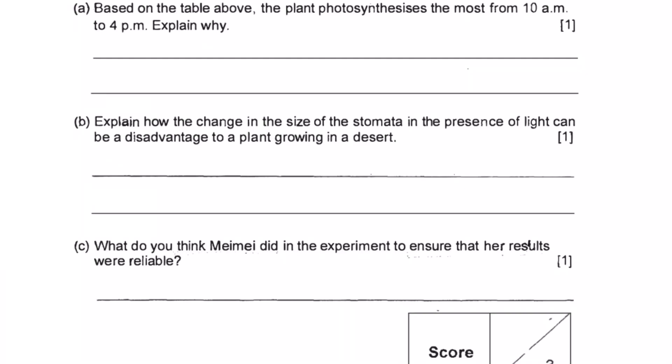Last question. What do you think Mei Mei did in the experiment to ensure that her results were reliable? This one classic question, you know. Classical. I never even see the thing, I know what's the answer. Yeah. Do you understand? Repeat, and to make sure that she finds the average, and to make sure that the experiment is accurate, reliable. See. This is called the power of knowing and doing and putting in hard work to go through different papers. So you know roughly, see, what is being answered even though you didn't really go and read every single thing. You will be in the correct direction, understand?